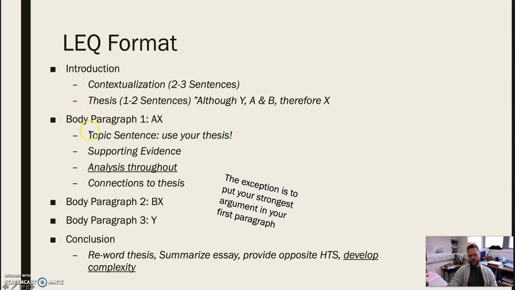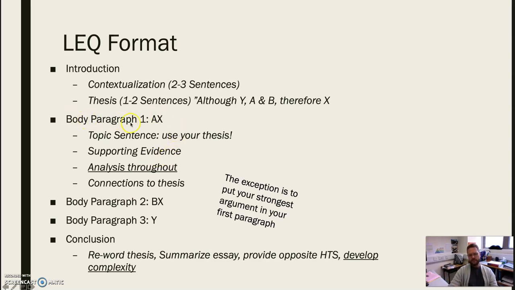Right? So you're going to have your topic sentence, tie it to your thesis, the AX, then your supporting evidence, and then connections to your thesis at the end again. We're going to pull it back. Now, analysis, and I'm going to talk about evidence and analysis. Analysis needs to be throughout the whole thing. Throughout the whole thing, you're going to be referring to your historical thinking skills. So make sure you do have that included in each of these.